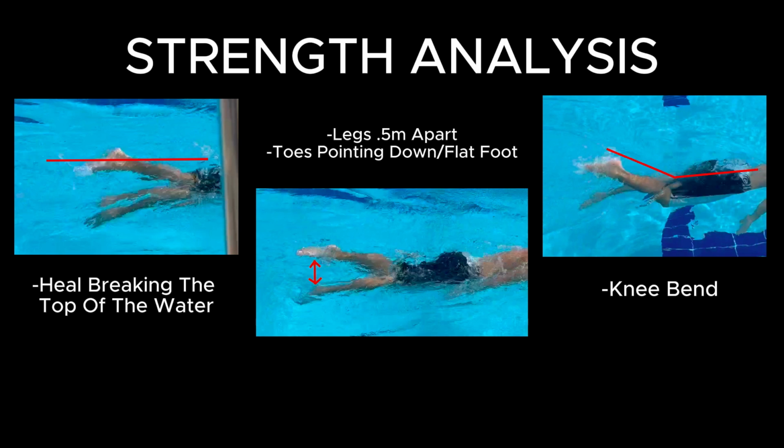Upon analysis, I can see that my toes are pointing downwards with my foot flat, increasing the surface area that is pushing against the water. This increases my propulsion forward. Legs maintain a close distance from each other, reducing drag, and helps my body remain streamlined. By bending the knee close to 120 degrees, it allows my heel to raise to the surface of the water. This signifies that my kick is coming from the hip down.